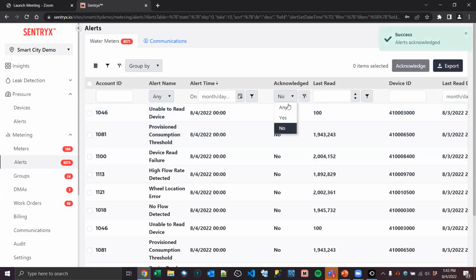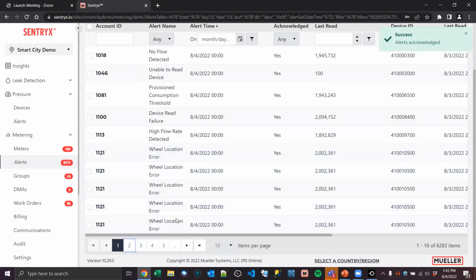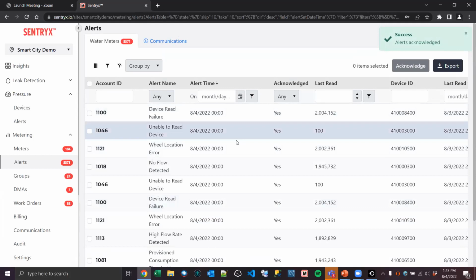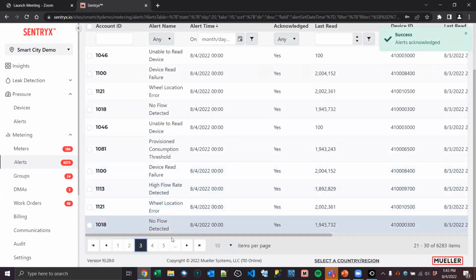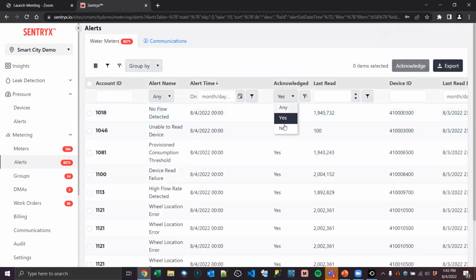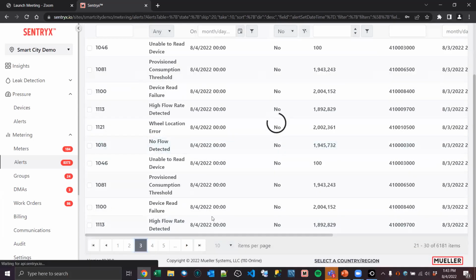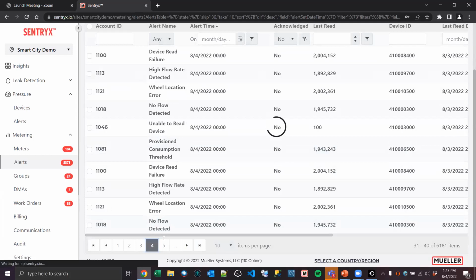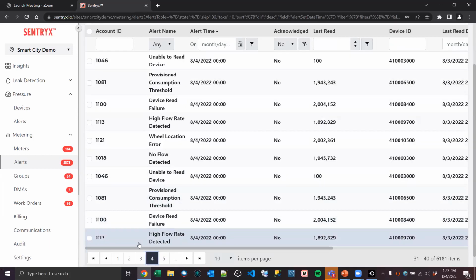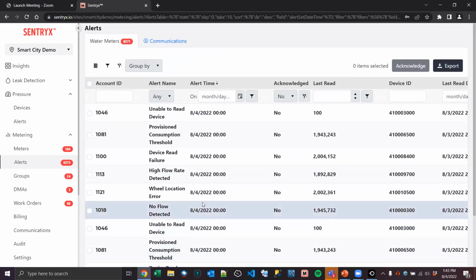When you acknowledge these, you'll notice that the color changes. So it gives you an idea of which ones have been acknowledged, which ones have been clicked through. So when you're looking on the screen, you'll notice that some are gray, some are bold. That just gives you another visibility metric to see, okay, these haven't been looked at, these haven't been checked off. It's another form of seeing it on the screen, and that way you'll know at a quick glance which ones you've looked at or not.